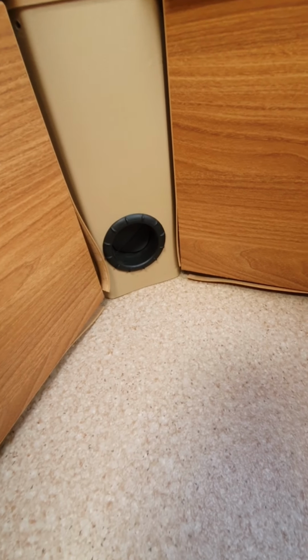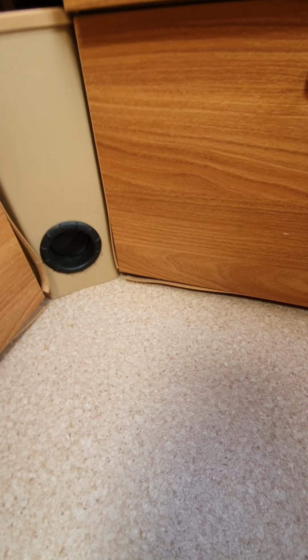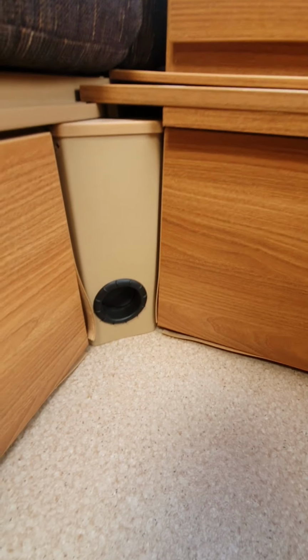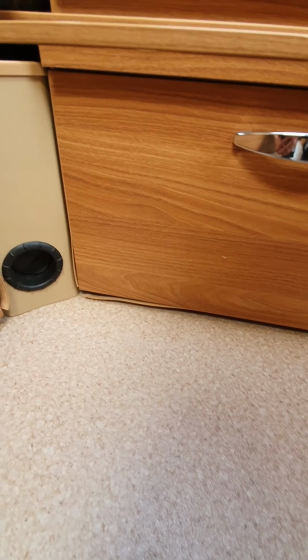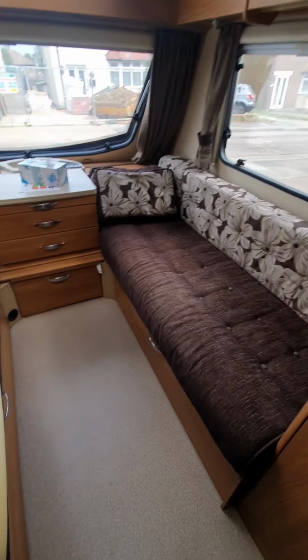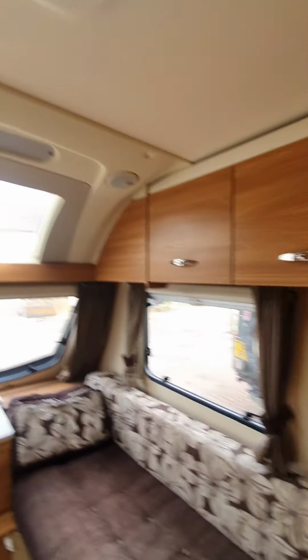It was weird that someone had blocked the heat vent. The previous owner blocked the heat vent. It melted these two trims, but I was just going to pull them off and never got around to it. We had the bed out most of the time we were away. It's the full bed. You don't see it and I forget about doing it.